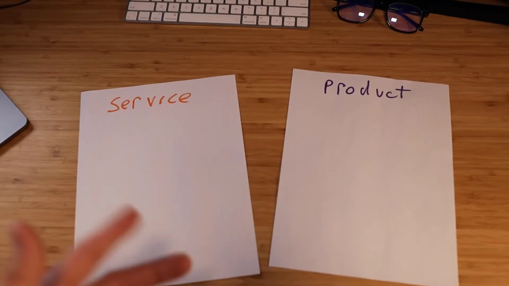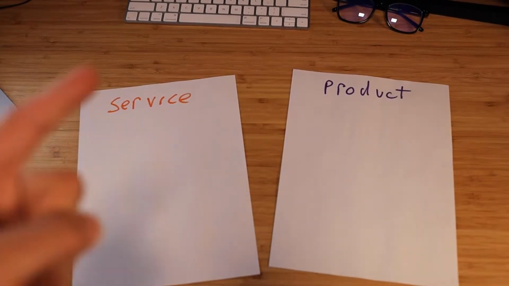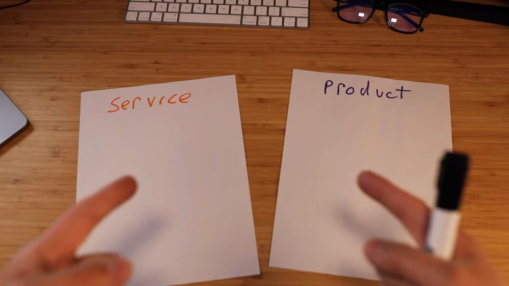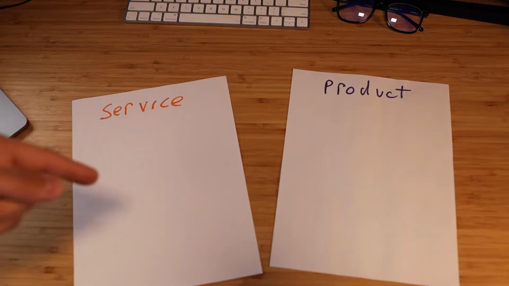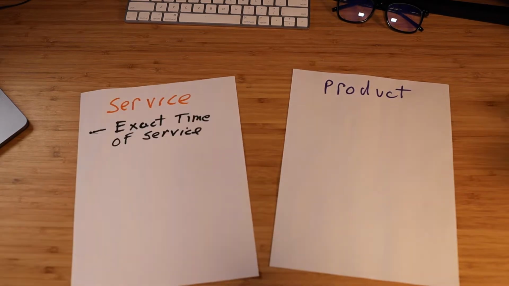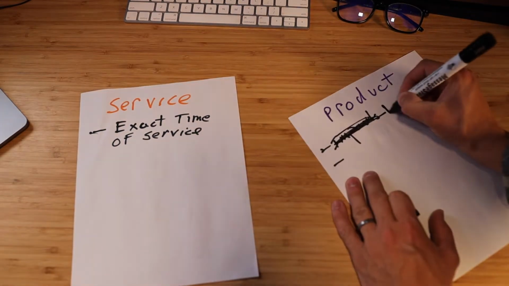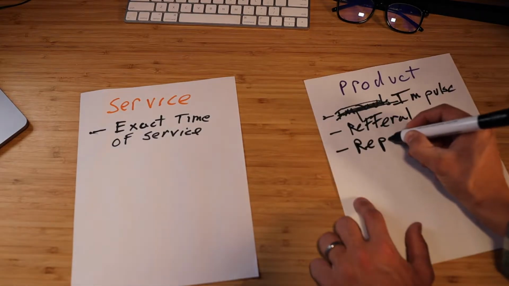When I talk about the advertising of a business, I put them into two buckets. Either you're service-based or you're product-based. If you're a service-based business, most of the time people are looking for you at the exact time that they need that service. If you're a product-based business, they're either coming to you from an impulse buy, they've heard about it from someone else, or they're coming back and being a repeat customer. So with that being said, you have to figure out what category your business falls into. Is it a service-based company like an HVAC company, or is it product-based, like you have an e-commerce store?